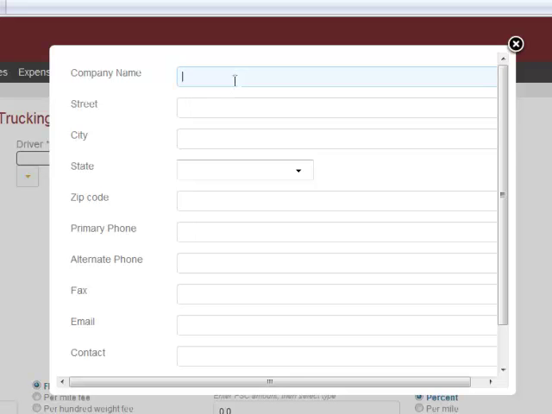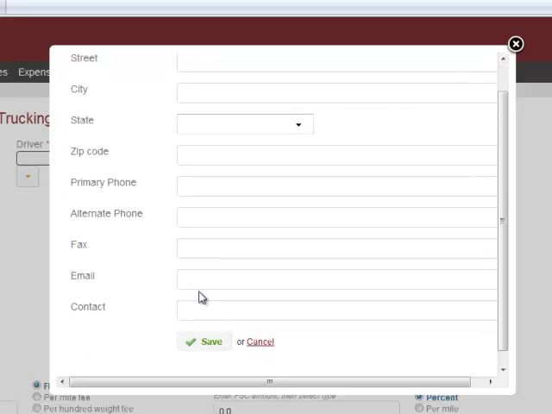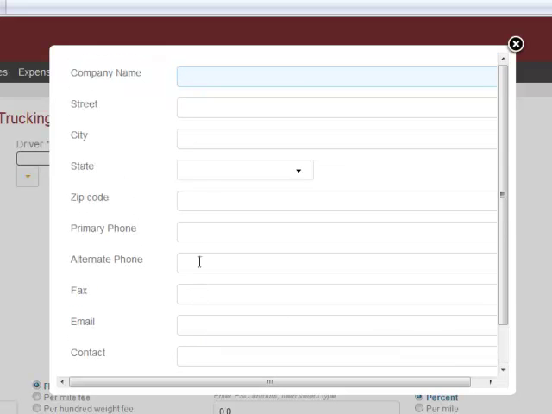And simply enter in as much information here as you'd like to keep on your customer, but the required fields are the customer name and the city and the state. Everything else is just information for you to keep for your records for your address book.